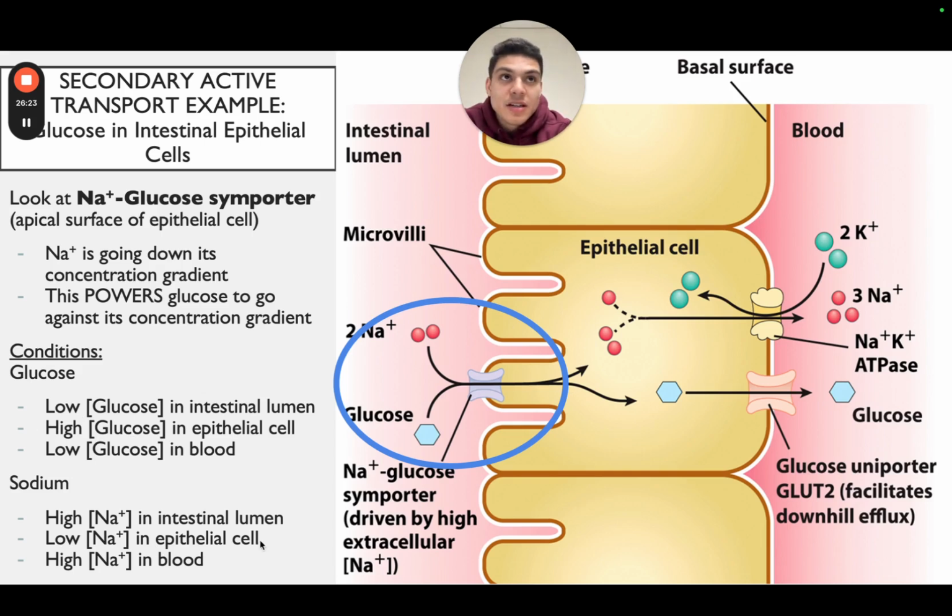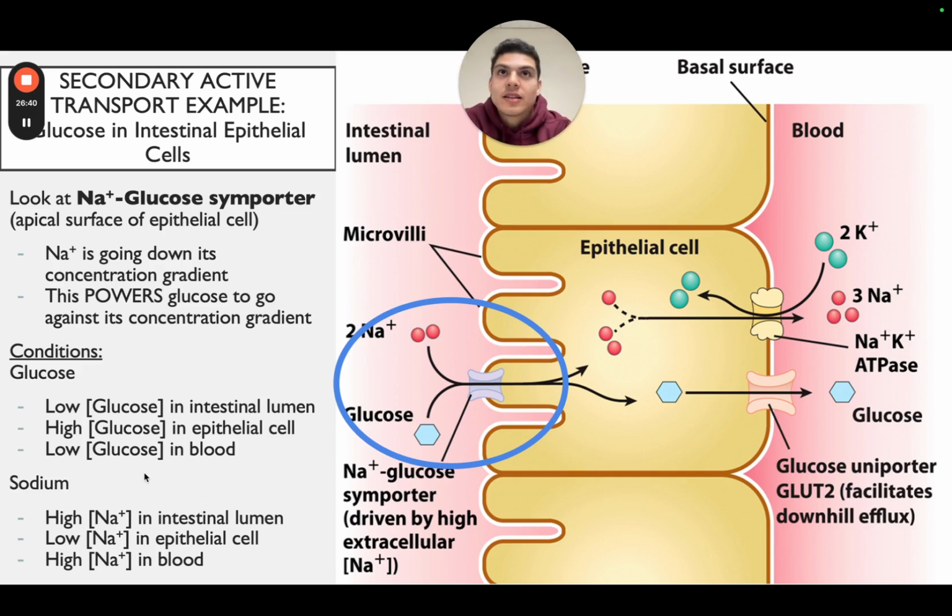And this makes sense. If we talk about salty banana, for example, salty meaning the outside is going to have high sodium, and then the inside is going to have low sodium itself. And then we know that glucose is going to be inversely related. So glucose is going to be low in the intestinal lumen, and it's going to be low in the blood in comparison to the cell, which makes sense.